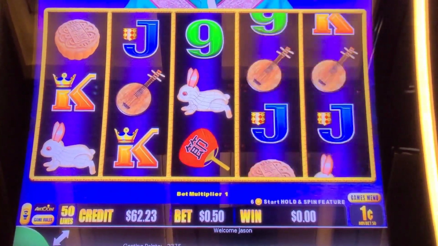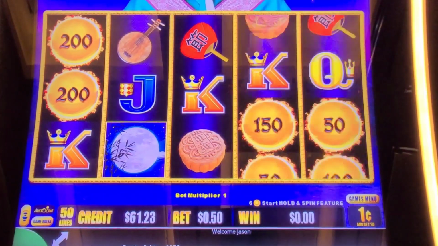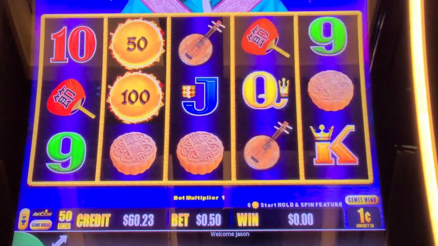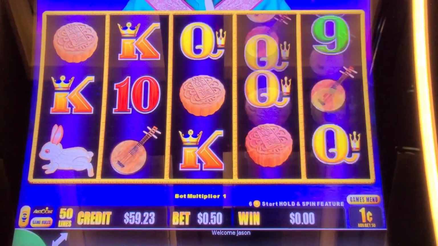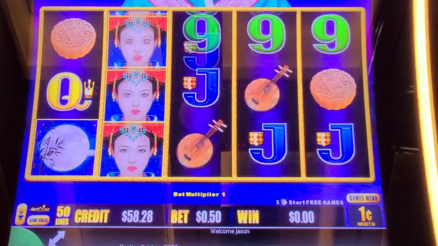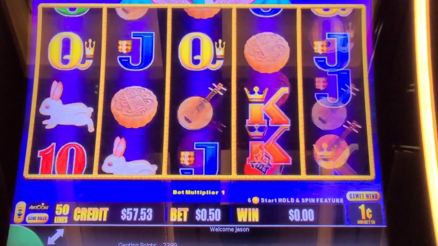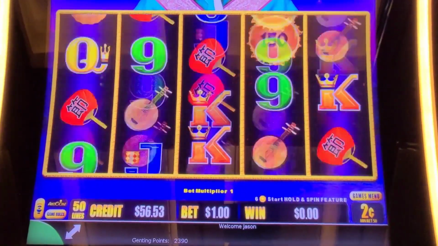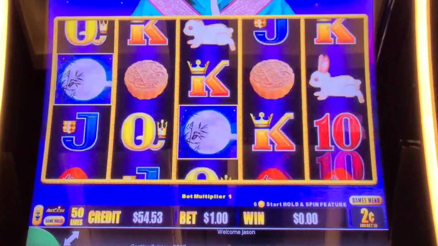Autumn Moon not being kind. Run 2 cents down to 50 bucks, and if that doesn't hit, we're moving. I'm gonna hit Golden Century. I think we can hit it here.